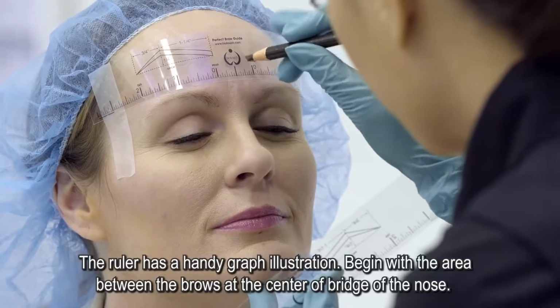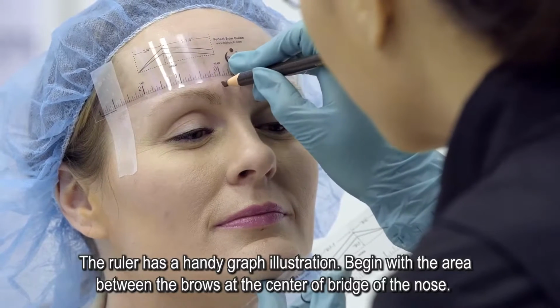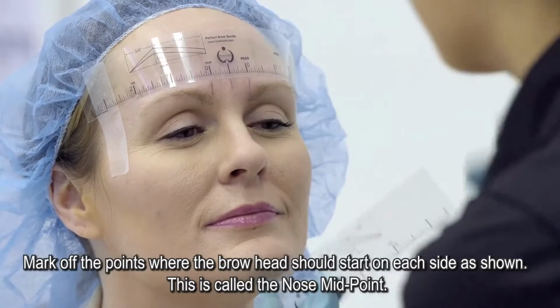The ruler has a handy graph illustration. Begin with the area between the brows at the center of the bridge of the nose. Mark off the points where the brow head should start on each side as shown. This is called the nose midpoint.